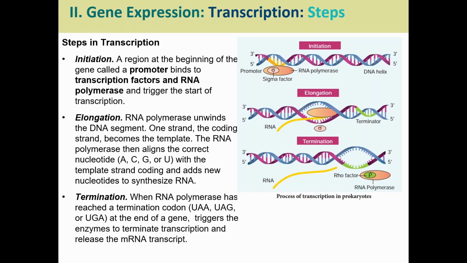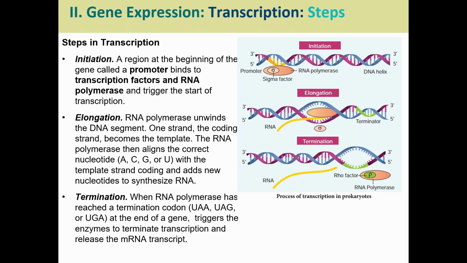So we look at the steps of transcription. We have 3 main steps, and we'll see these steps listed again in translation, so keep that in mind. They use the same names. We have initiation, elongation, and termination. Initiation, as the name implies, is going to start us off. The promoter binds with the transcription factors, which then allows RNA polymerase to bind. We can start reading our DNA strand and creating our RNA strand.